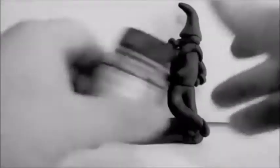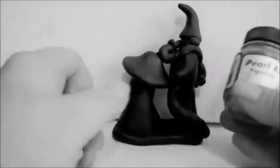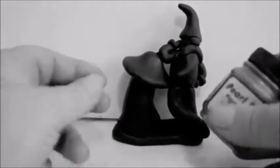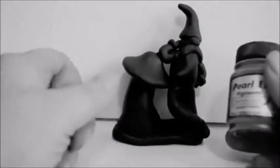So this is the product that I use for finishing. It's called Pearl-X Pigments. It's a powder, and you can paint it on. You paint it on before you cook or bake your sculpture, and it's really pretty. I think you'll like it.